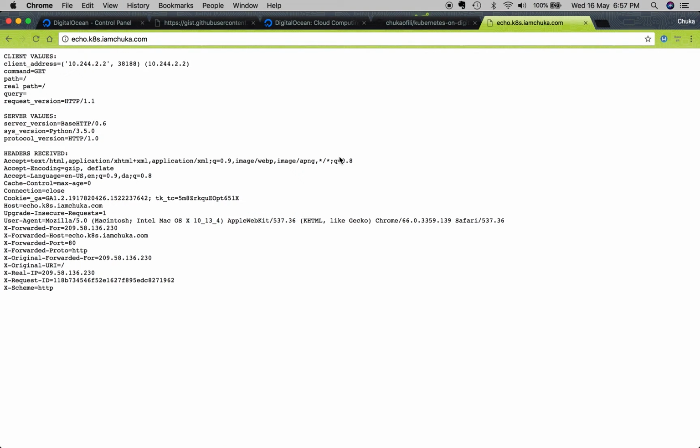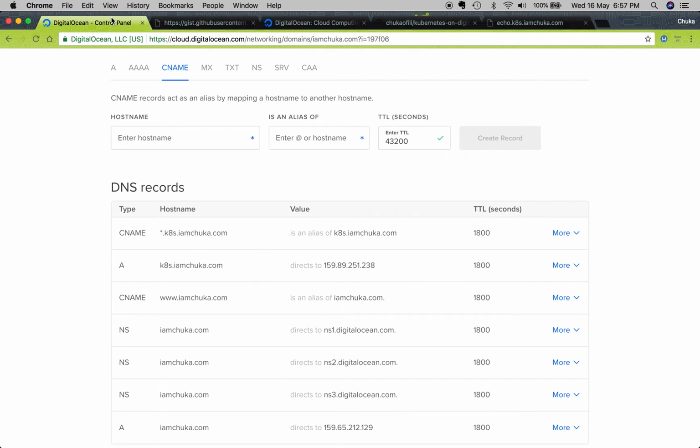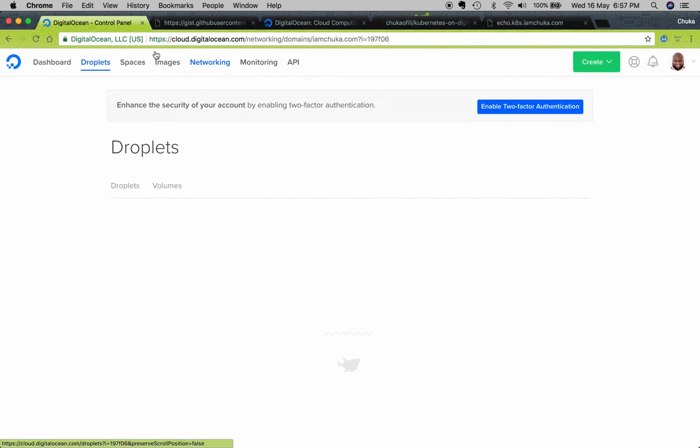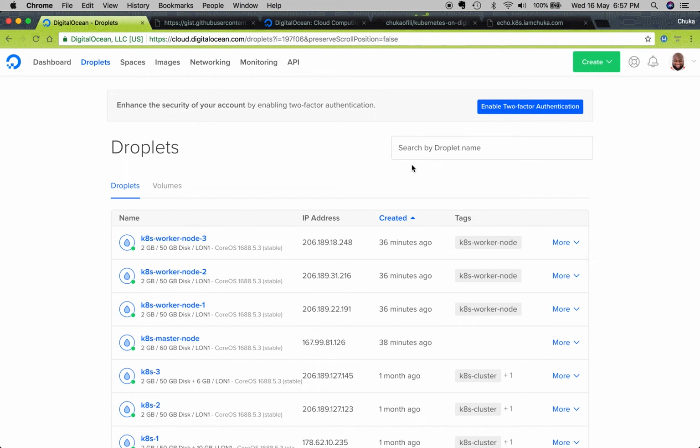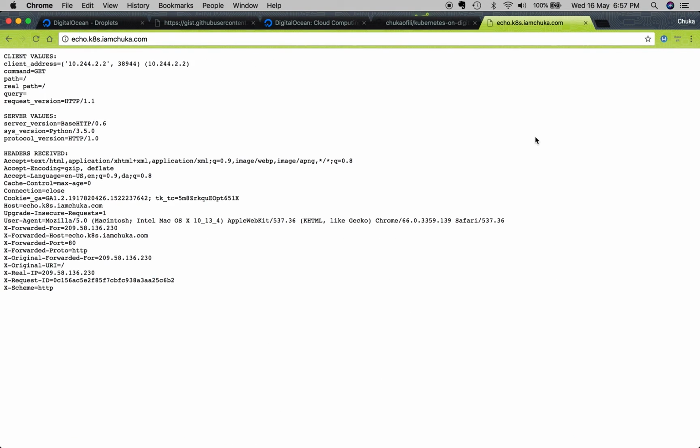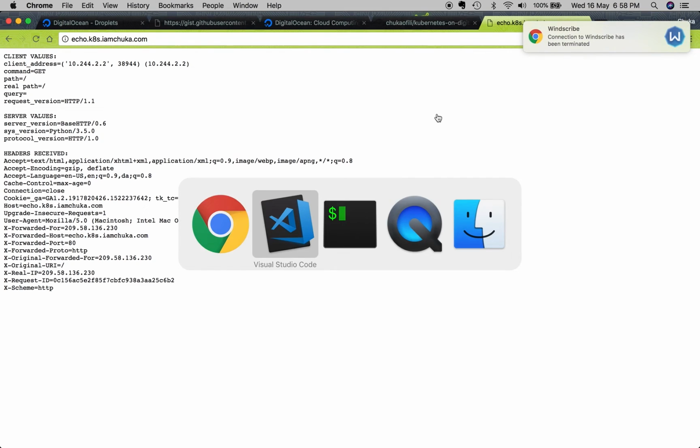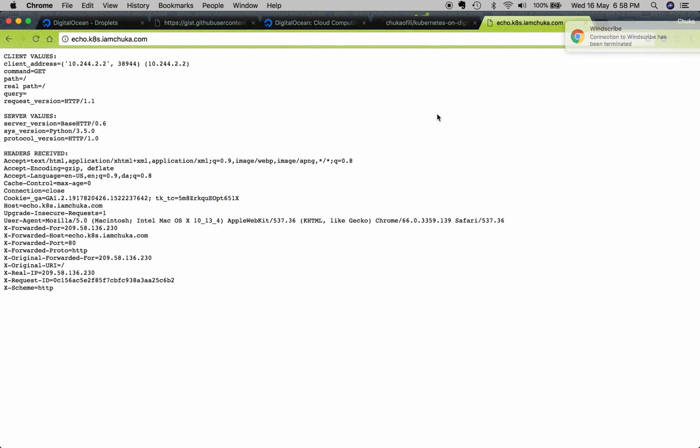All right, voila. So if you refresh that, you see it's going to go in round robin format to every single IP in the network. All right, oh, I can turn this off. Great. So now we just deployed a simple service.